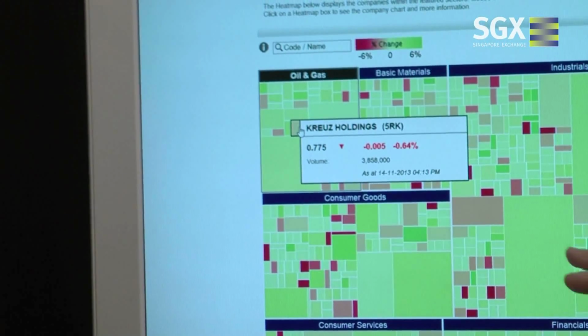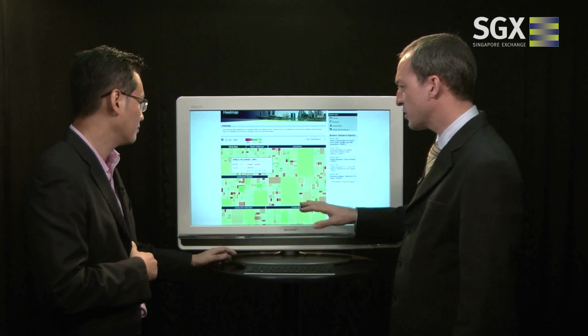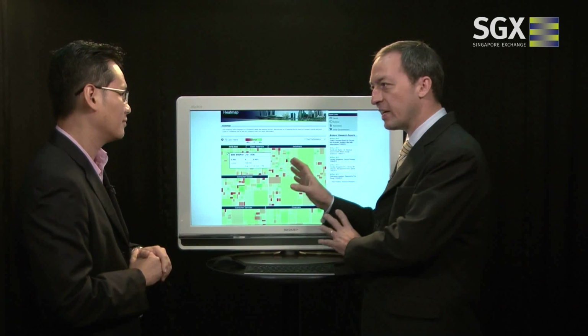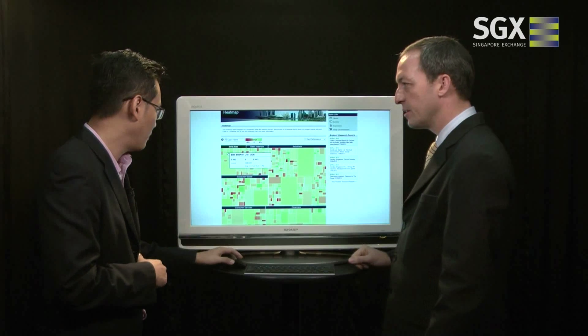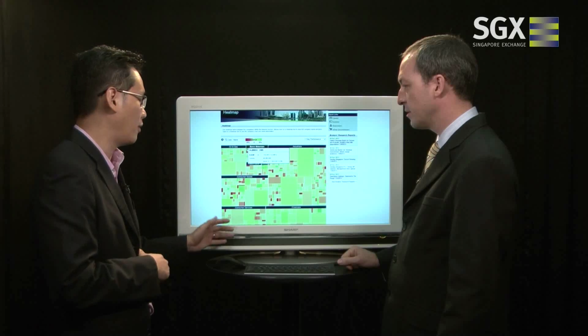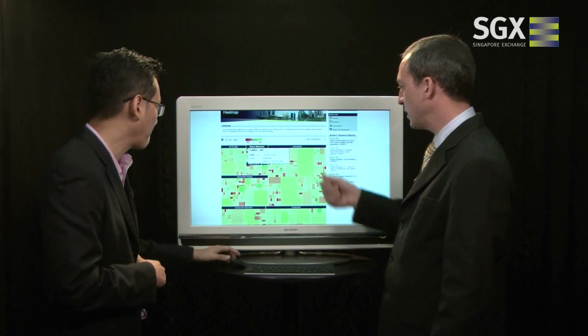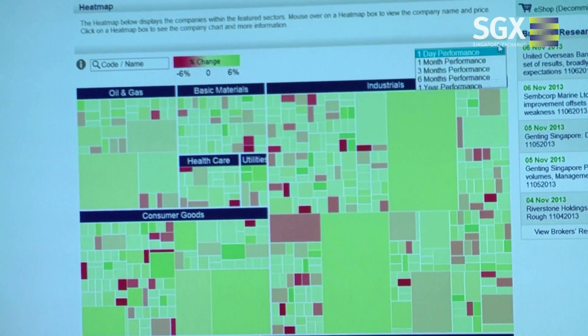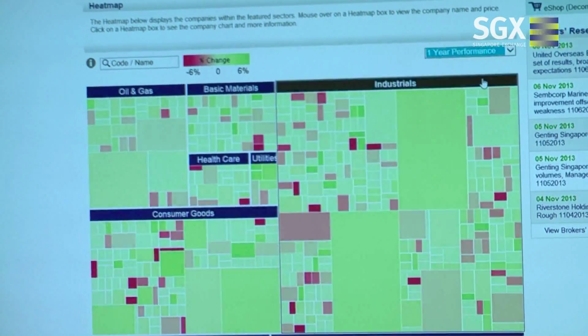Yeah. And so do these red and green squares tell you which ones to buy? In other words, how should you use the colors that you see here? Okay, so basically what the color shows is, with respect to the historical performance, have they gone up or come down? In this case, 1 day. Yep, so maybe I just set it for 1 year.